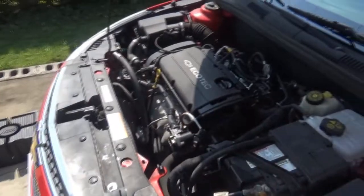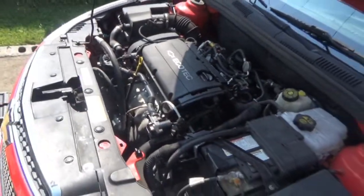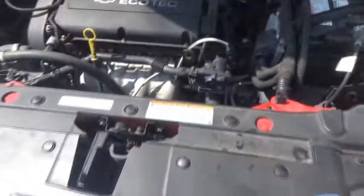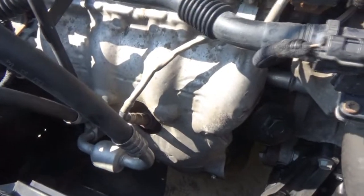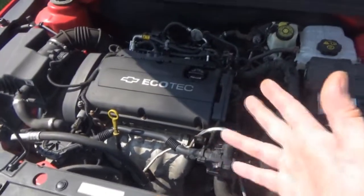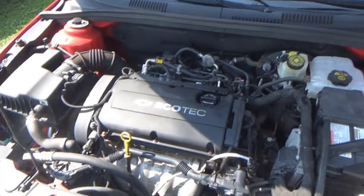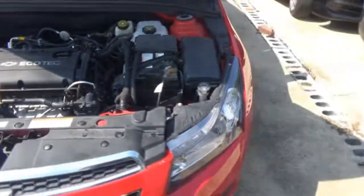But yeah, so I did call him, told him I'm pretty certain, 99% certain, that oil leak is coming from that cooler assembly gasket. And at the moment, nothing appears to have dripped anywhere, at least from what I can see. So that is it. Like I said, I'm probably not gonna do this job, only because of the exhaust bolts. I don't want to end up getting stuck in a situation where this car is not going anywhere here at the house. So it's probably going to go somewhere else for that one, unfortunately.